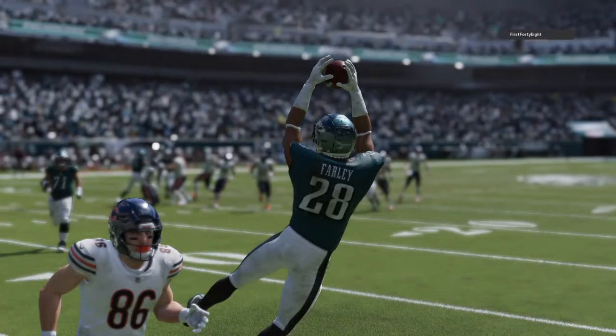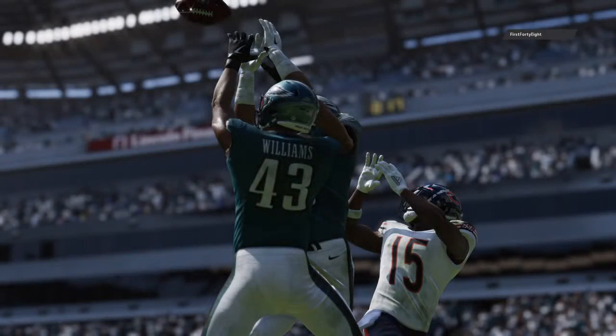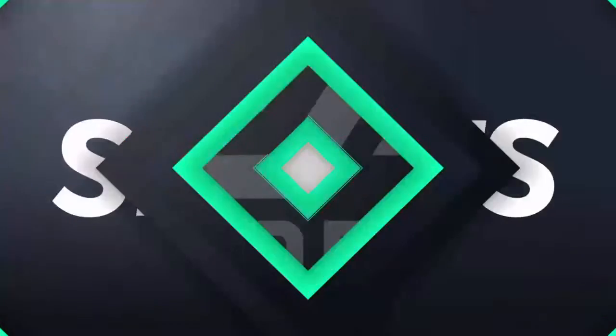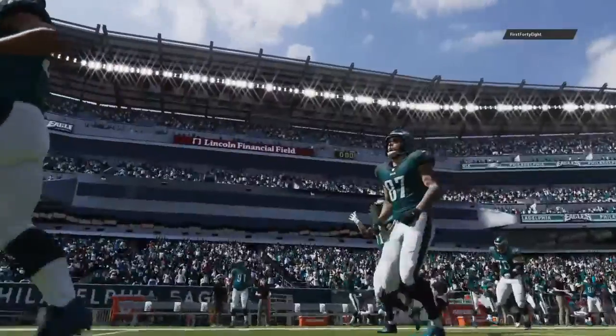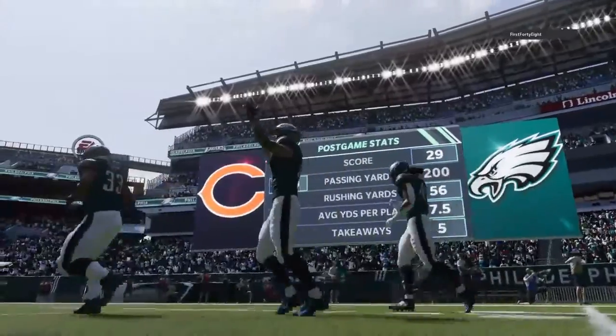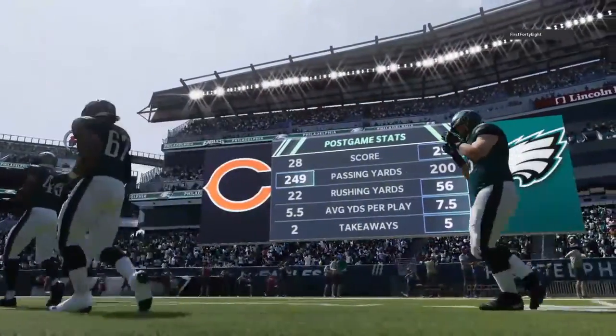It's a victory for Philadelphia. And it wasn't really always pretty. They had their bumps and bruises. Really, both sides did. But they did what they needed to do at home to get the win. Yeah, they really had to grind this one out, didn't they? Because nothing came easy. Every snap was a major league brawl. They had to win at the line of scrimmage, win downfield. They got all those things accomplished.